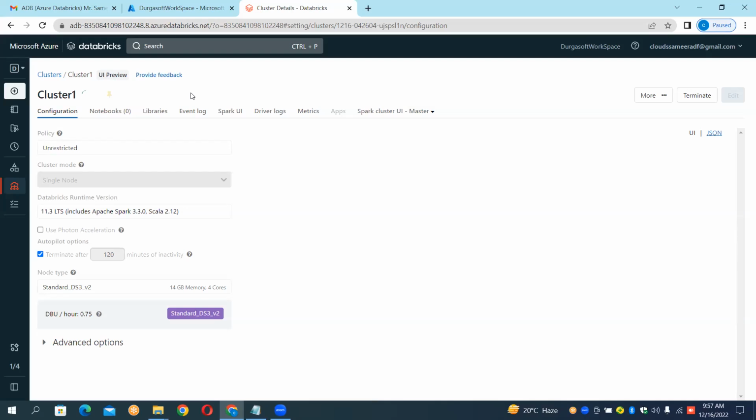Can you please repeat, sir? For some types of coding, like the Delta Lake creation, I think the single node cluster is not supported. If we require it, then we will try to have the standard. For the time being, I'm just taking this single node cluster. Okay, sir. This will reduce the price. That's the only thing, pricing wise, because this is very highly charged.